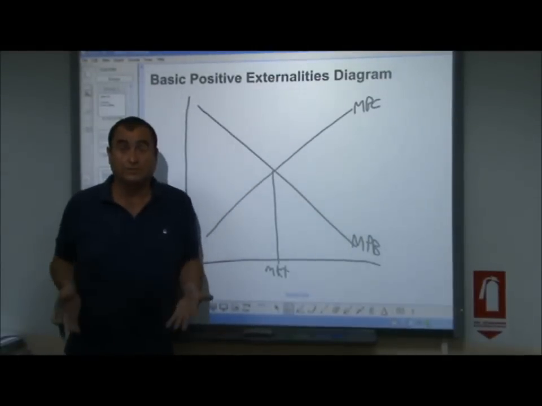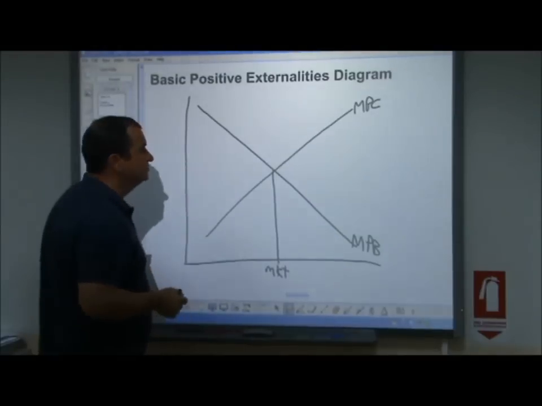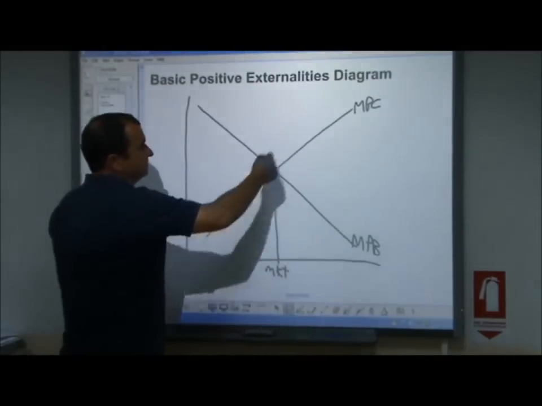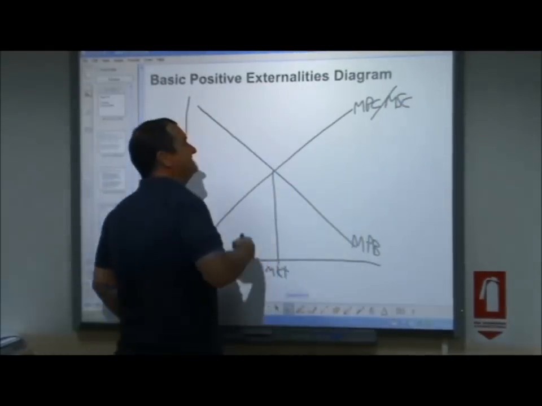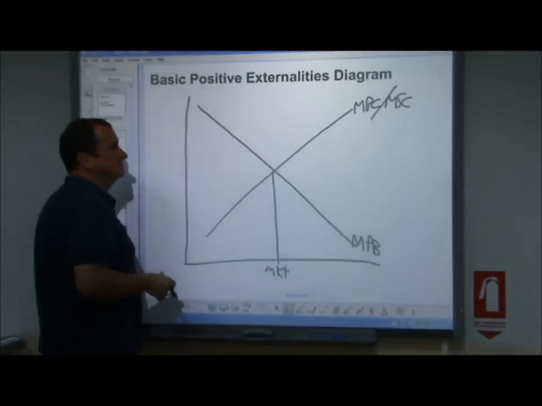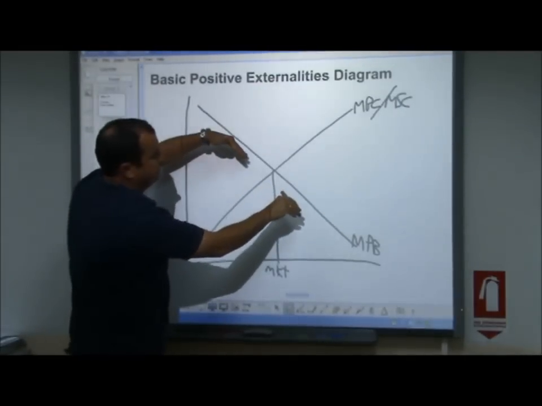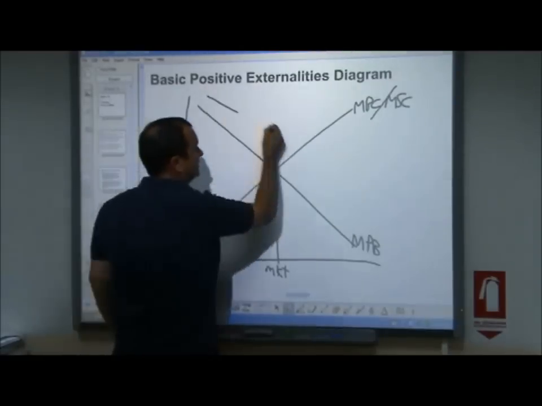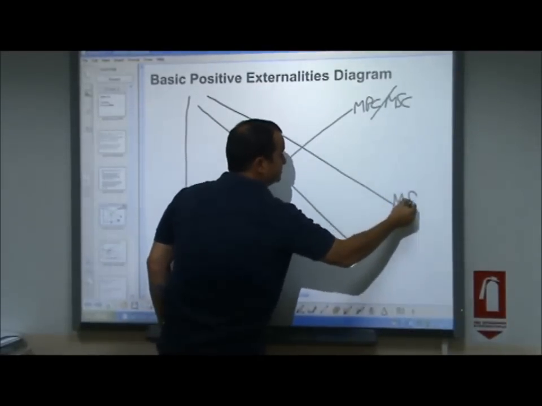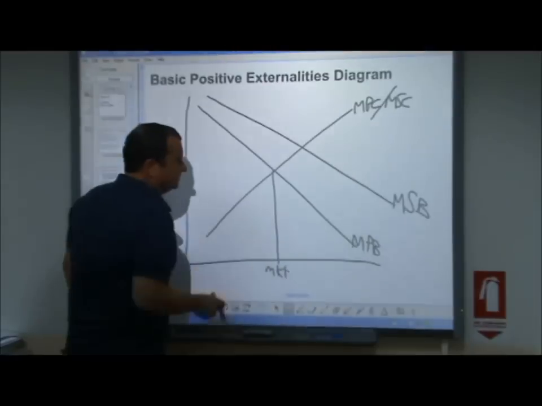And now we say, well, what do we want to show? In this diagram, we want to show positive externalities. So we will say that although those are the private costs, they are also the social costs, because there are no additional external costs. But there are external benefits, so I need to expand this private benefit curve to include the external benefits as well. There. That's the marginal social benefits, because the external benefits are added to the private benefits.